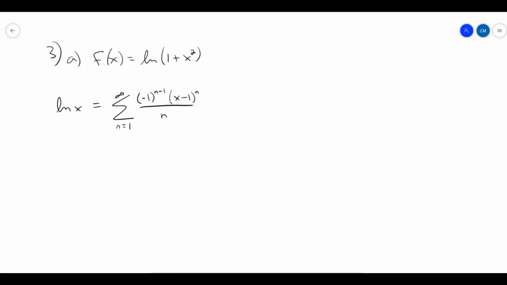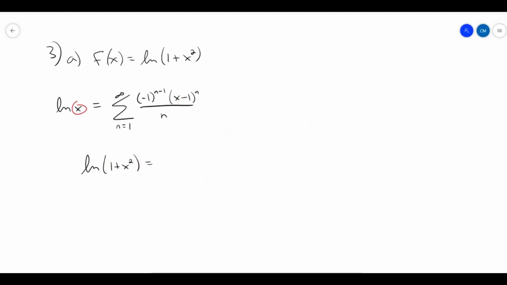Now, how are we going to use that to figure out the power series expansion for this other function up here, the one that we're asked to do on example 3? It's actually super easy. All you have to do is just say, well, this is that composition property of power series. I just see, okay, where are the x's? Here's the x, here's the x. What am I going to do? Everywhere I see that x, what am I going to replace it with? That. And that's it. That's all there is to it.